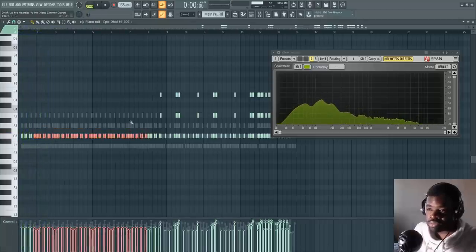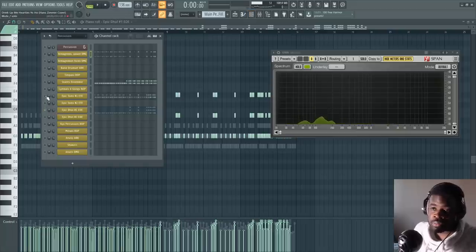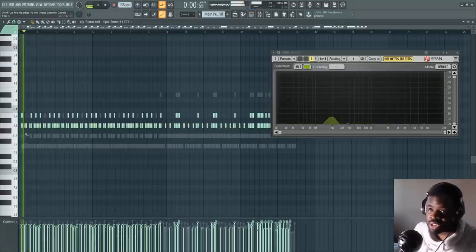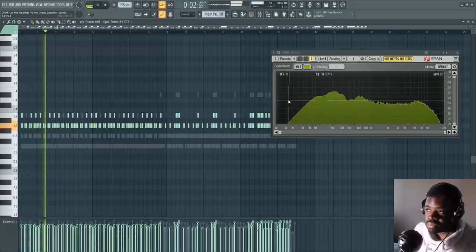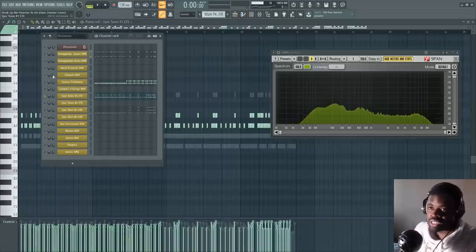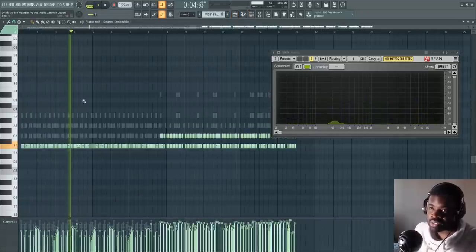But I also did a bit of the subdivisions here. I also did a bit of both in the Epic Toms for my Dio. And there's also a snare which is playing those parts too.